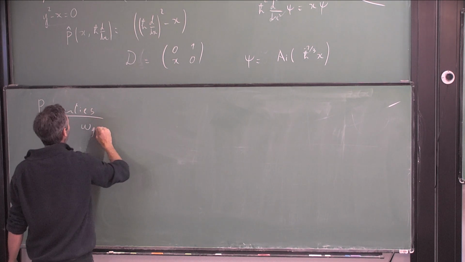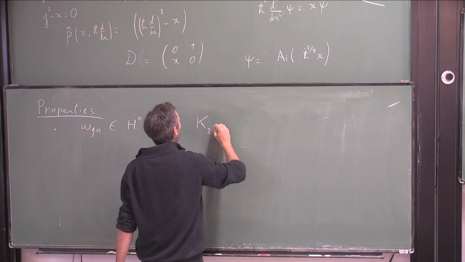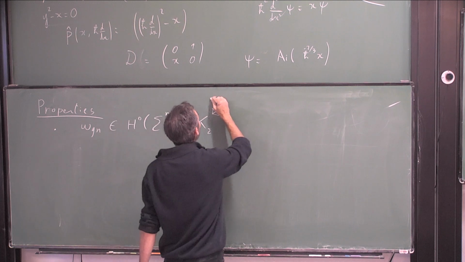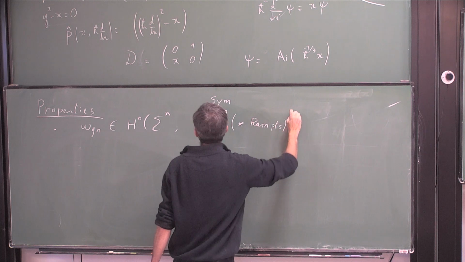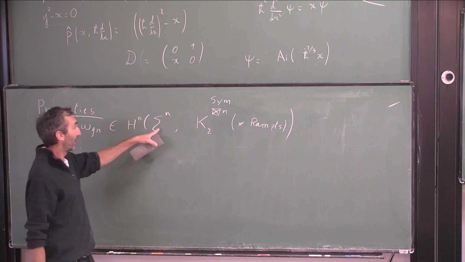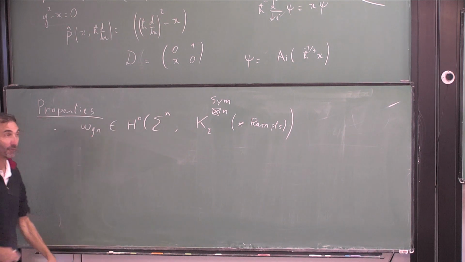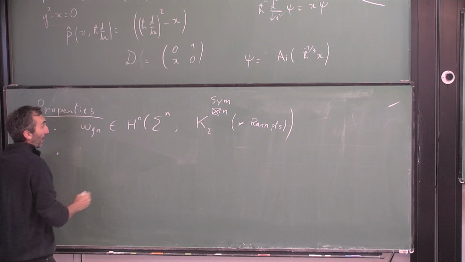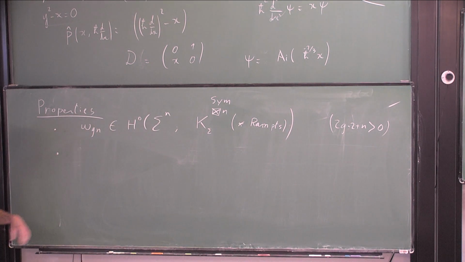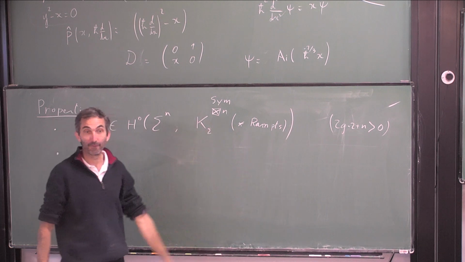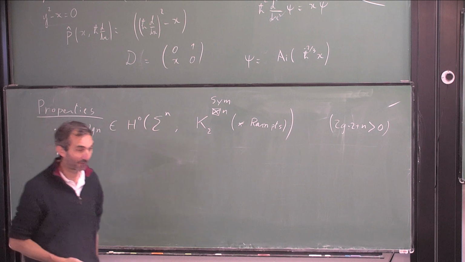So first, omega gn is in K sigma tensor n times, and it is symmetric, and it has poles at the ramification points at any orders. So it is a one form for each copy of the curve. In each variable, it's a one form, and it's a tensor product of these. And it can have poles only at ramification points, no one else. This is for 2g minus 2 plus n positive, because it's not the case for omega 01 and omega 02. Omega 01 can have poles, let's say, at infinity, and omega 02 has poles on the diagonal. But all the other omega gn, for example, don't have poles on the diagonal. Okay. And they are symmetric, which is a very important property.